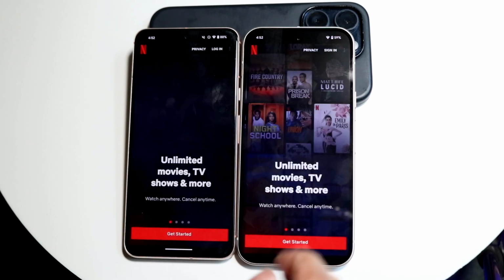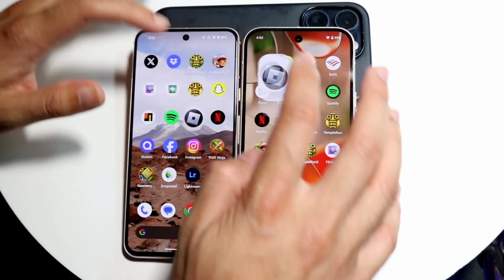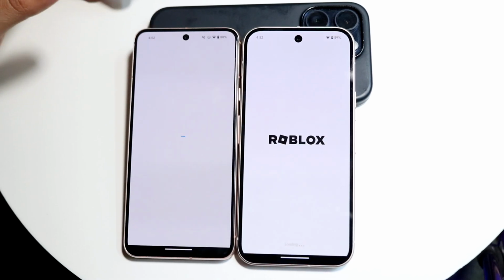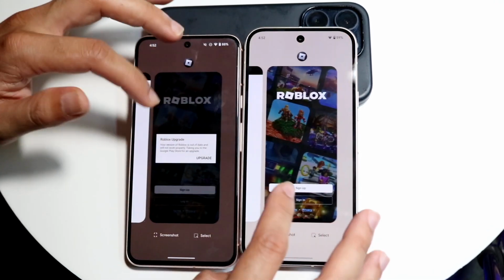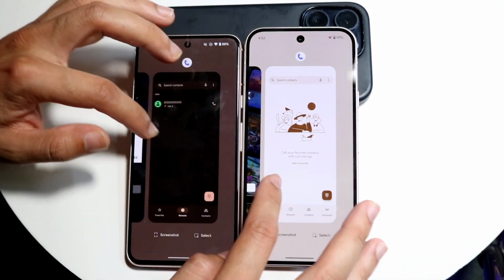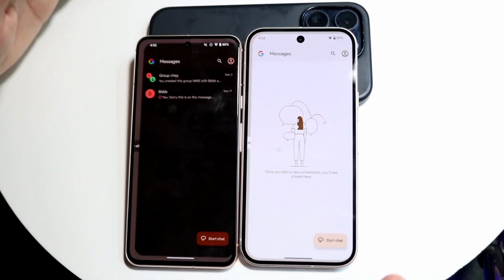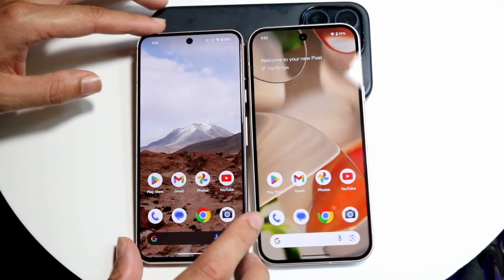And so I will tell you from each one that I tested, I think a device like the Pixel 9 is probably going to be giving you the overall faster experience. But I still think the Pixel 8 is a very, very fast phone. Of course, you're going to be getting faster speeds, especially with more RAM on the Pixel 9. But I think the Pixel 8 did really good today, and that's kind of how I feel between both. So from that side, that kind of covers it up there.